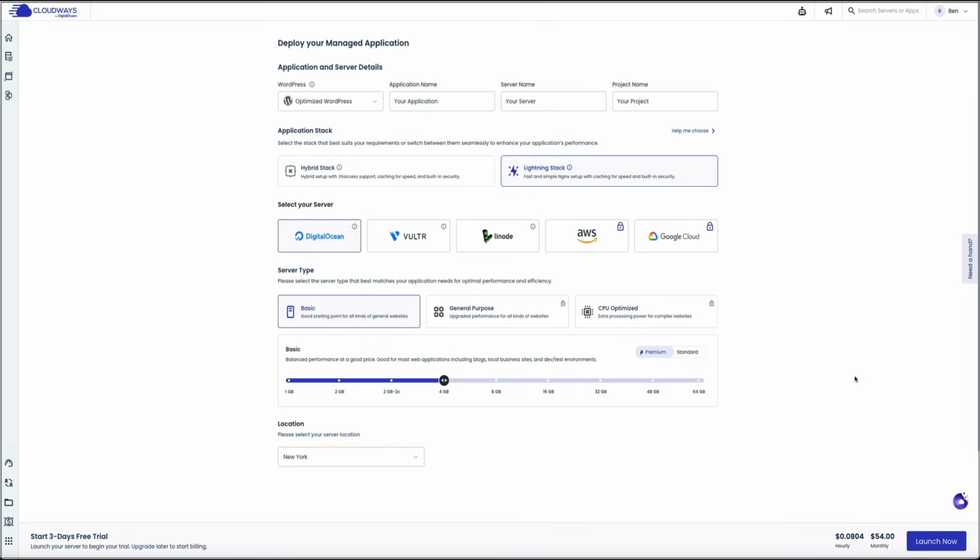Now, unlike traditional shared hosting, where you're simply renting space on a server shared with other people, Cloudways lets you configure your own virtual private server. And that means you could set up the exact server parameters that you need on whichever cloud provider that you want from this list that you'll see in a few moments, and then install unlimited websites on it. Then as your site grows, you can easily scale your resources for more capacity.